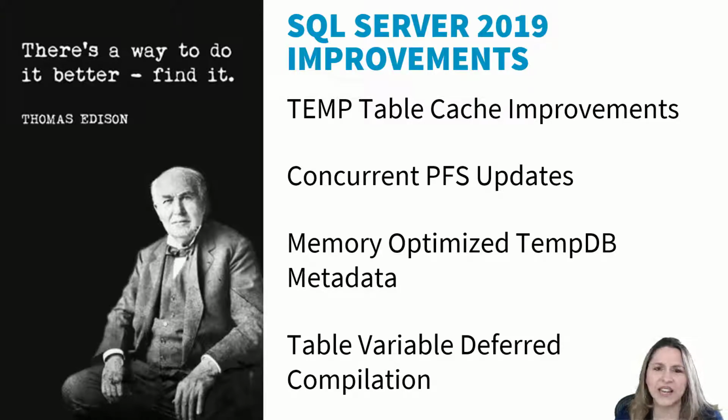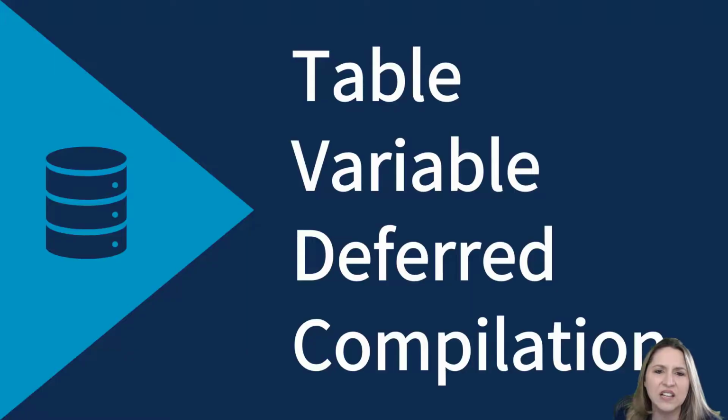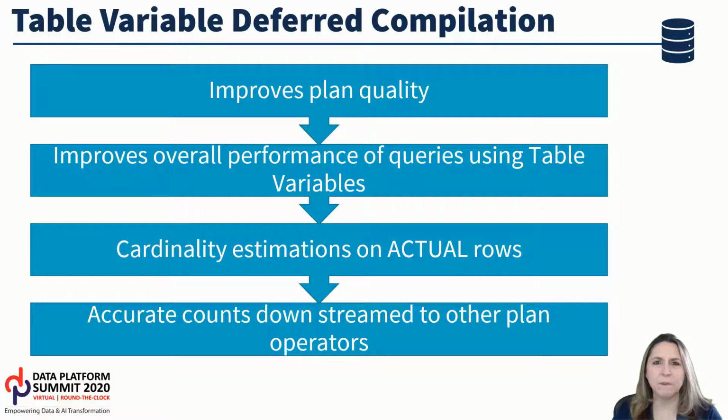And then my favorite thing they added, which is what I'm going to go through here in a second and demo, is they've handled that estimated count of 1 for us by introducing table variable deferred compilation. And I'm really excited to show that to you because they've fixed it without us having to use that trace flag. So let's see exactly what it does.